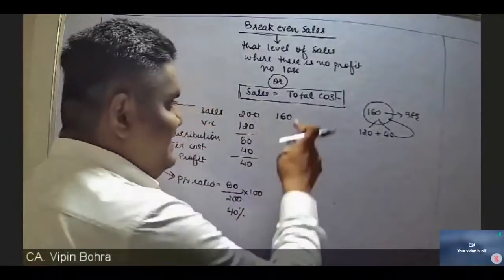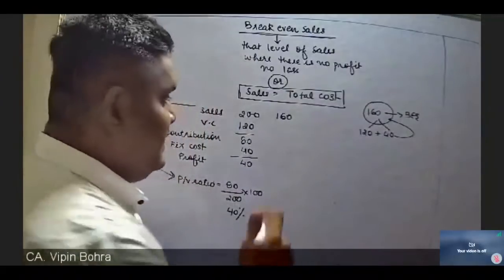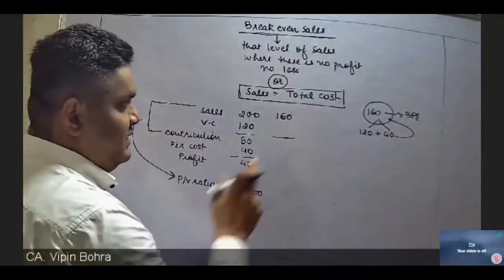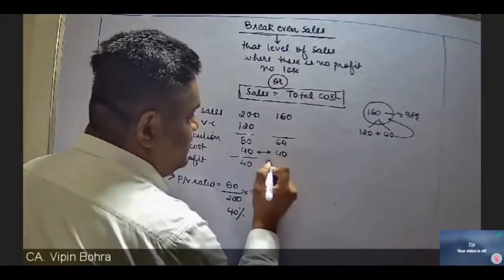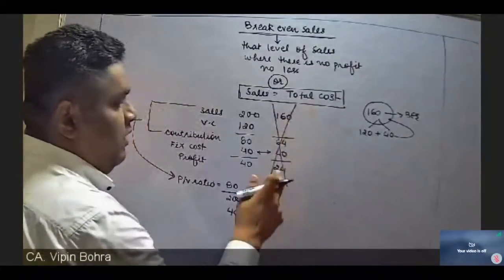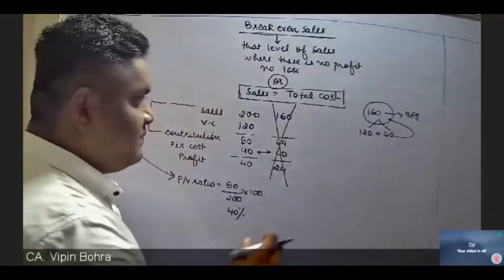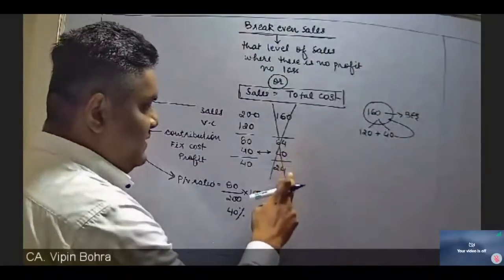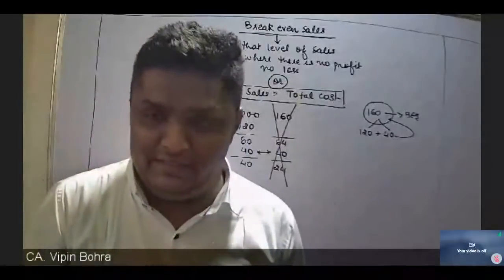Now, since the sales is reducing, the variable cost will also reduce, because as I told you, this relationship always remains the same if the question is silent. So it will be 64, and the fixed cost as discussed is always constant at all levels of sales, therefore 40. We want how much as profit or loss? Zero. 160 into 40% is 64, minus 40 is my fixed cost, 24 is my profit. So this answer is wrong because this is not break-even sales.